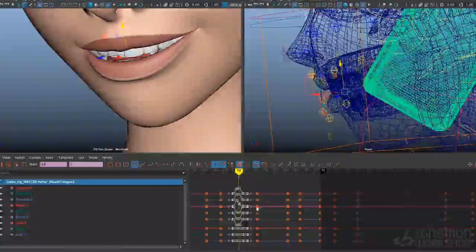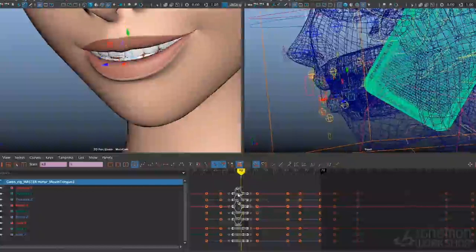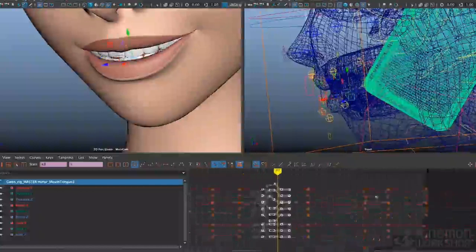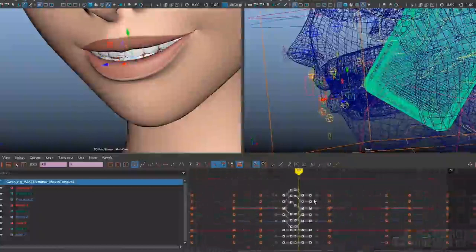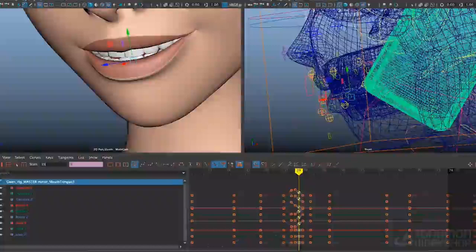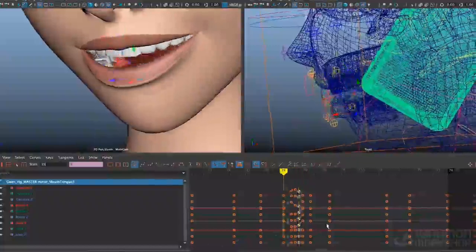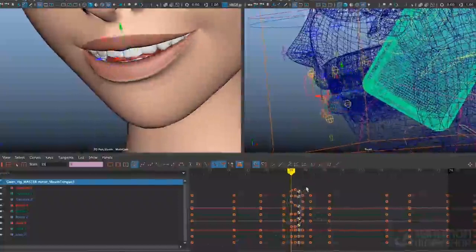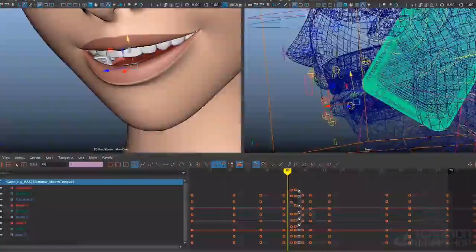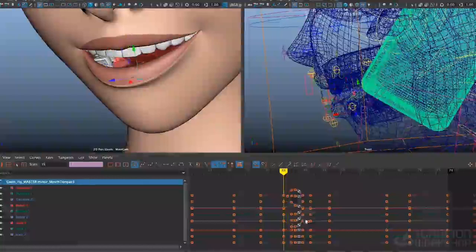The tongue kind of disappears in 1 frame there, so I'm going to go ahead and just ease it out a bit more just so we don't get that tongue flashing quite so much. We'll give it a little bit of ease out from that extended pose. And then same thing on the way in. I just want to see that tongue coming in a little bit, so I'll just favor that pose.